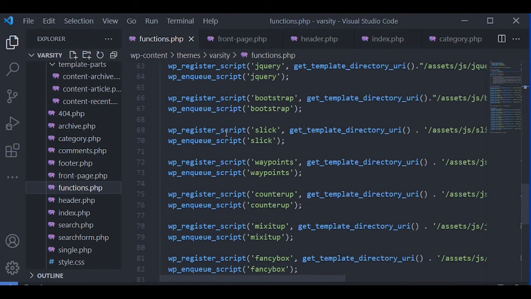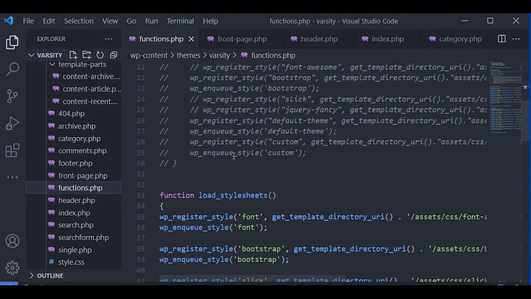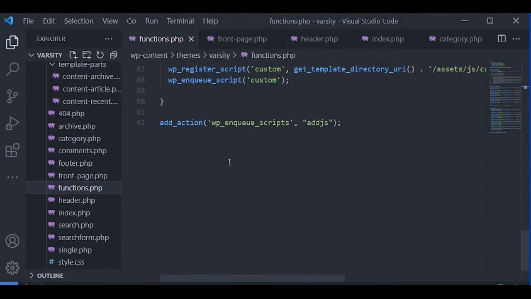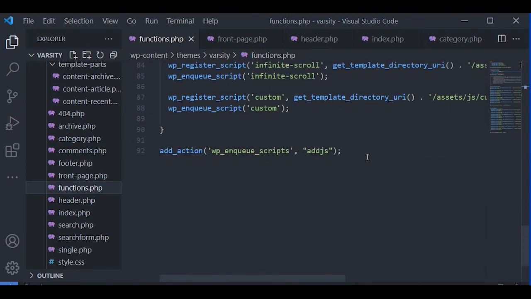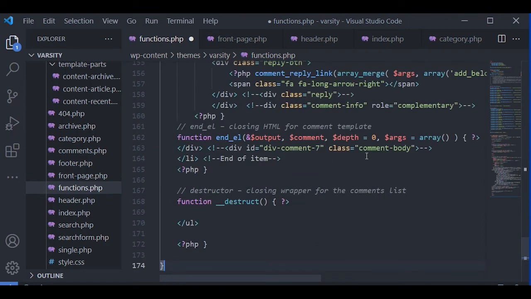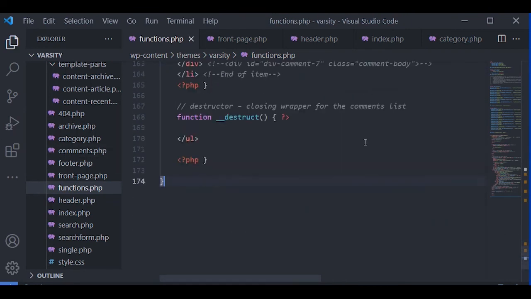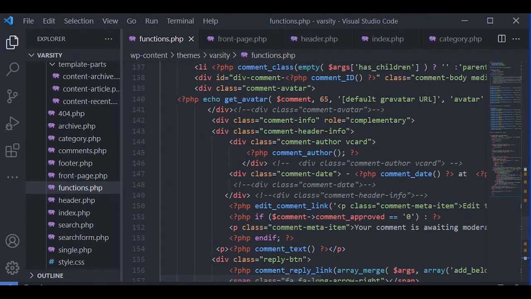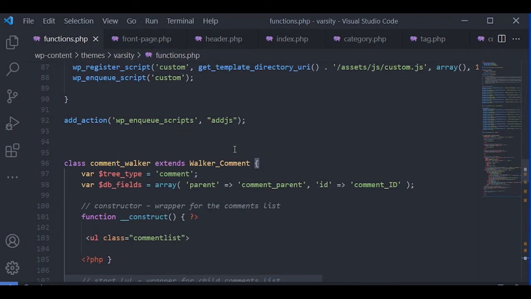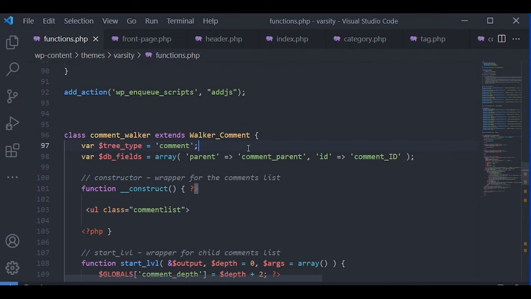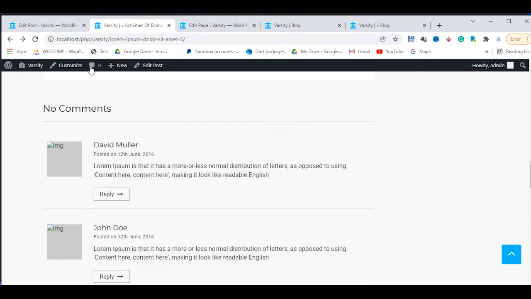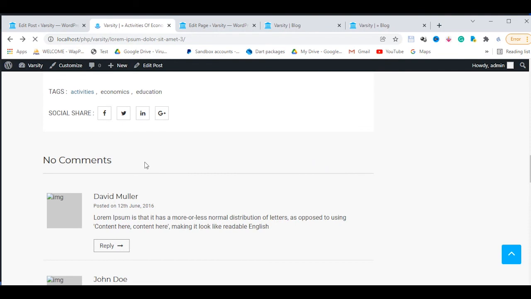So we need to add this right here. I will show you how I came up with this. Actually, you can check out its official documentation on WordPress Codex.